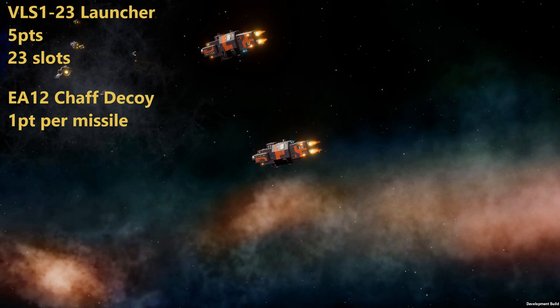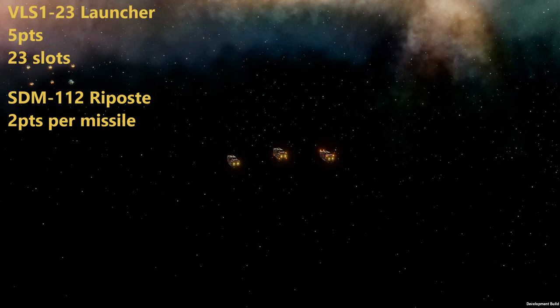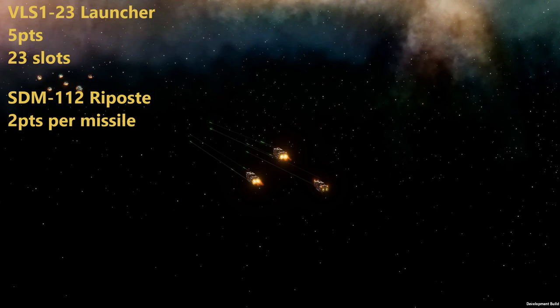For those of you who've watched my High Fleet videos, the Riposte should be very familiar. It is essentially a sprint anti-missile missile. It's a guided intercept missile, and it is guided by the launching ship and has no active guiding equipment itself, which means that if you are being heavily jammed, this missile may not intercept its target.